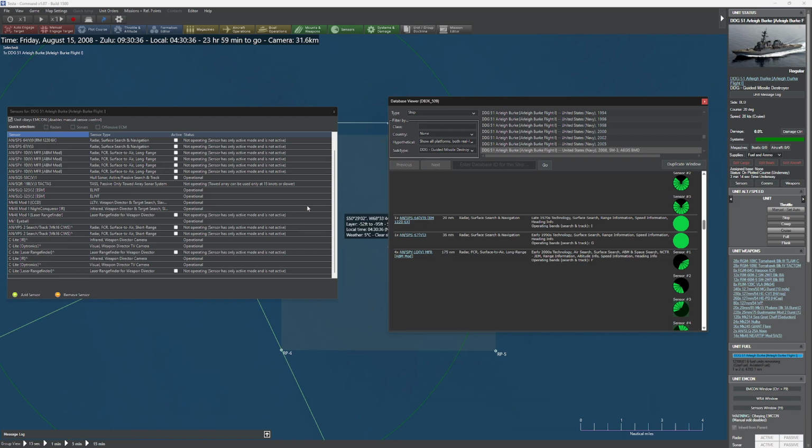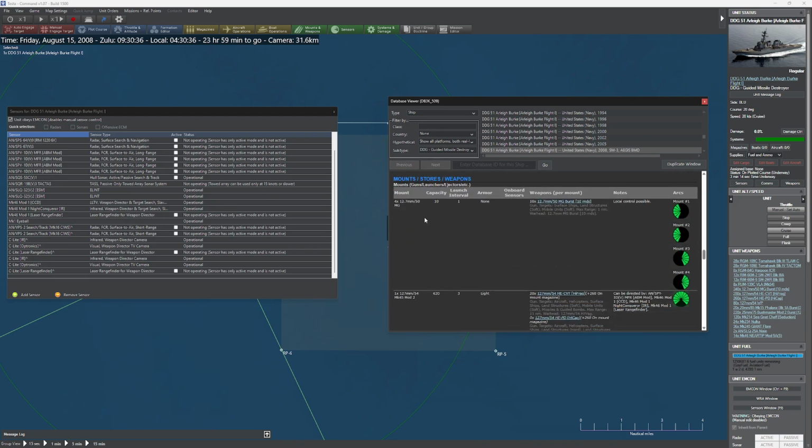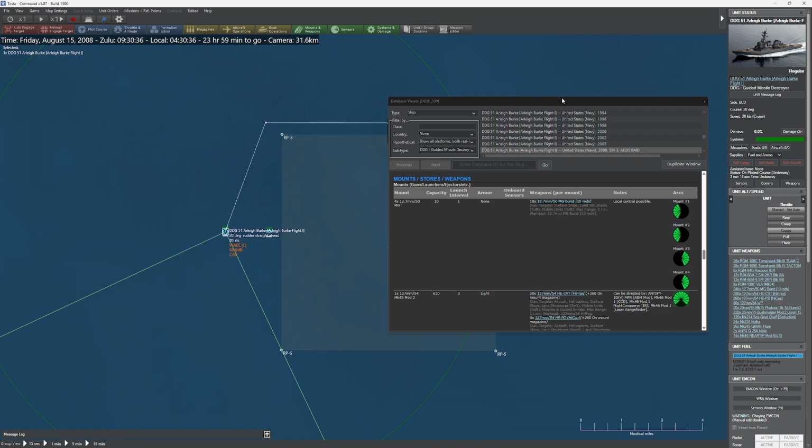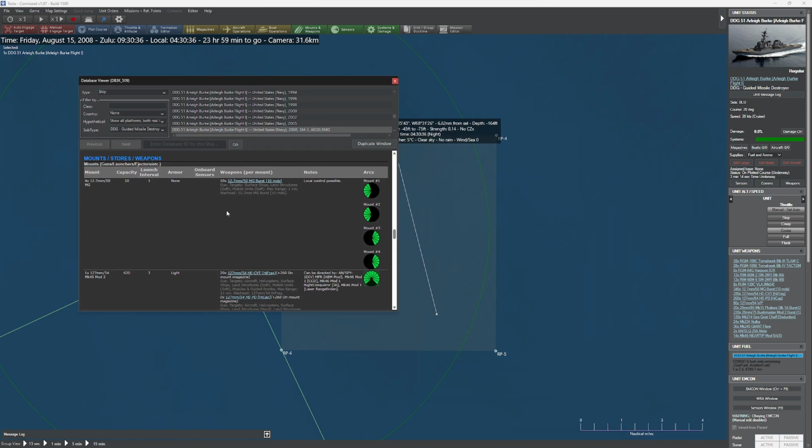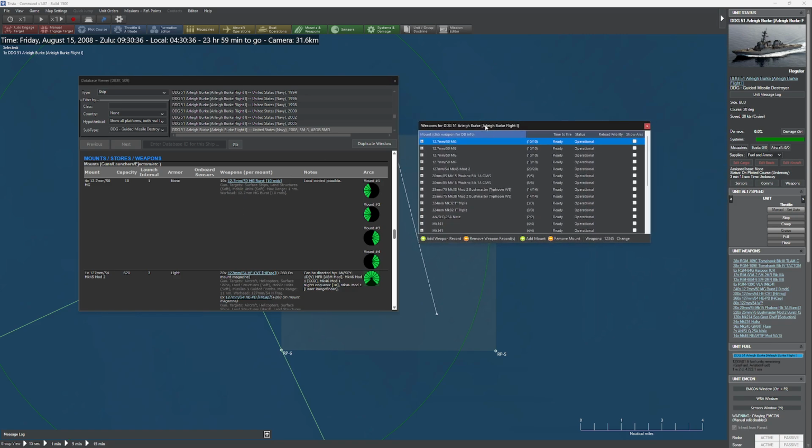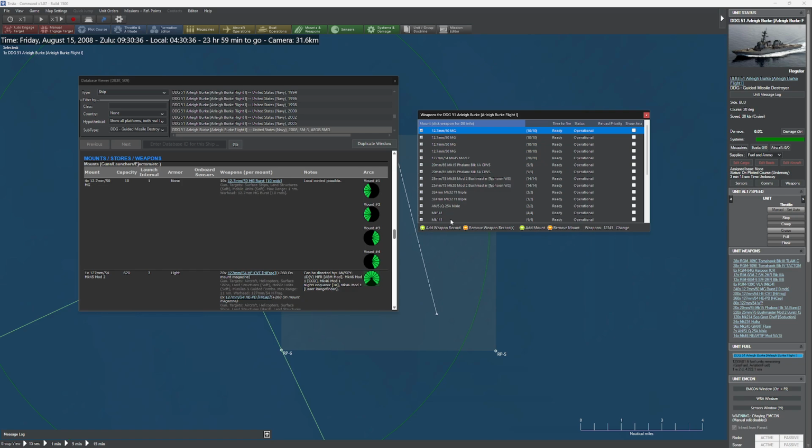Once you get past the sensors and make your way down a little further, you get to the mounts. Mounts are an interesting concept because a mount is not necessarily a weapon. Think of a mount as hands and the weapon as the weapon. For example, if I run over here to weapons and click on this, you will see all these different things. You'll probably notice in the upper left corner the word mount. This is the actual mount for the weapon. It's not the physical weapon itself.